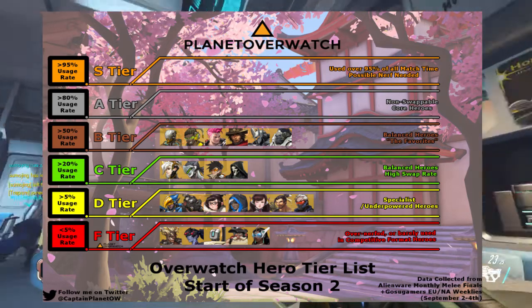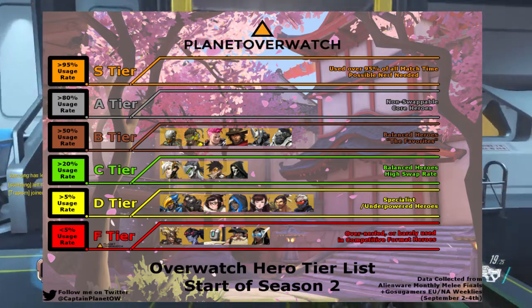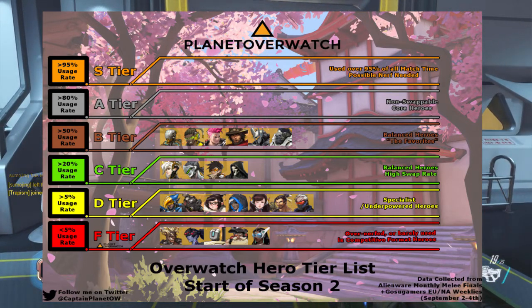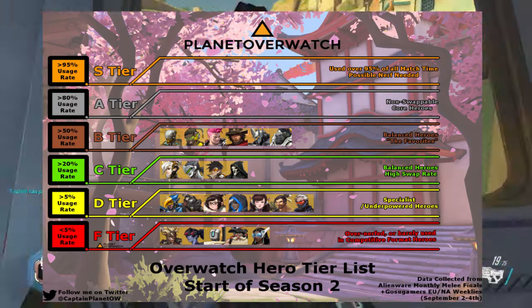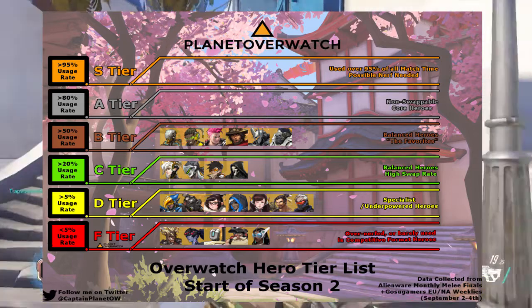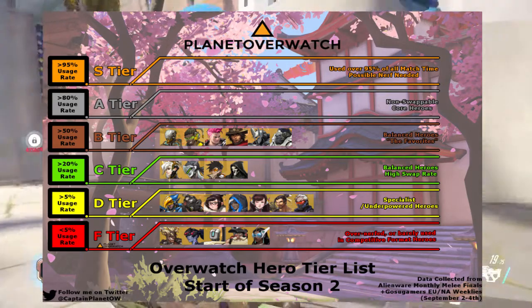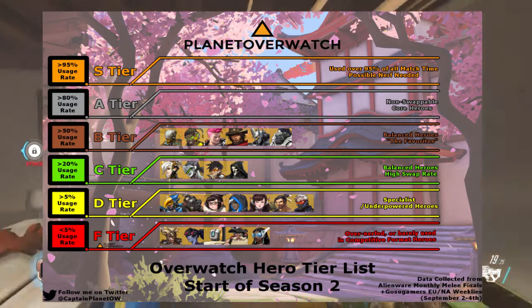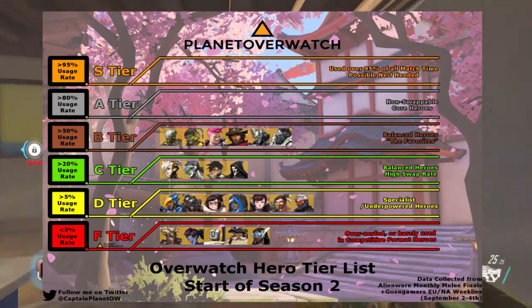Okay, so the S tier consists of heroes that are used 95% of the time, and you can see that there are no heroes that fit this spot because this is the beginning of the new season and people are experimenting with the new buffs and nerfs and trying new heroes in different comps, so nobody's using the same hero over and over and over again. The A tier consists of 80% usage rate, and this usually consists of the main core of heroes for the current meta, but again, this is the beginning of the season, so there are no heroes in the A tier.